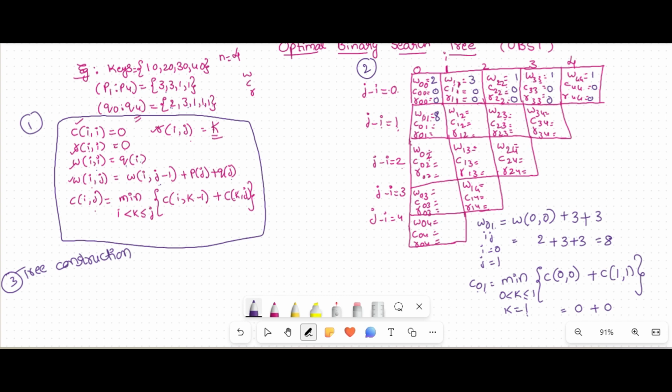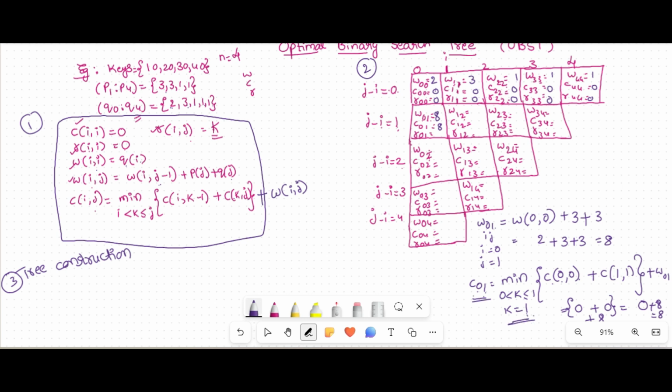Okay. So what is it? So which is nothing but here, C01 is here 0. So what is the value of C01? Just C of I, then K minus 1. K minus 1 is 0. So C00 is 0. Now see here another thing I missed, plus. So C of minimum of this plus we have to write W of ij. So again here plus W01. So minimum of this, okay, plus W01. What is W01? Which is nothing but 8. So 0 plus 8, which is nothing but 8. So C01 is 8.